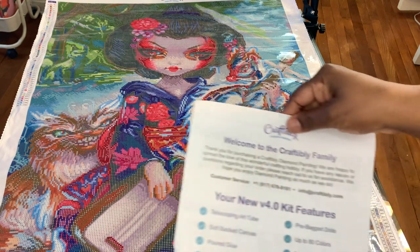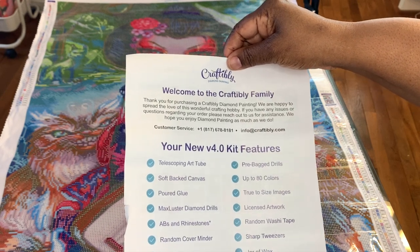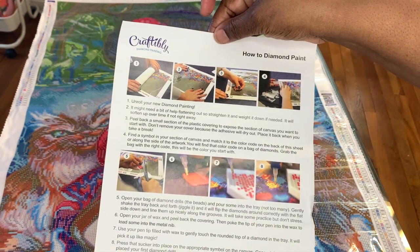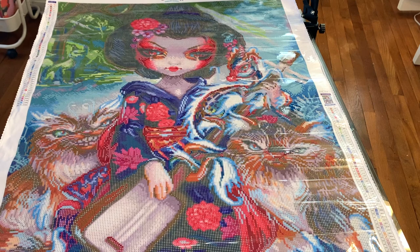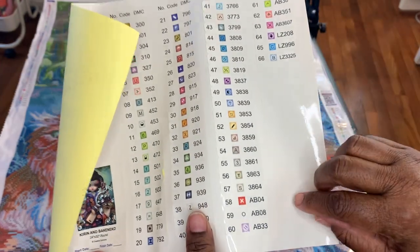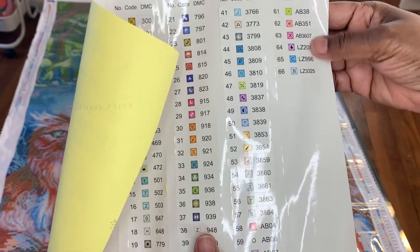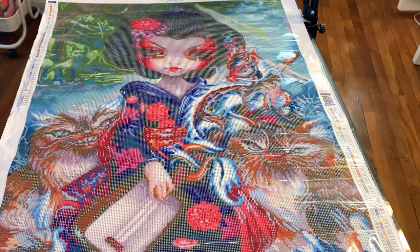It also comes with this information here, letting you know about their kit, what everything comes with, about the canvas, and then instructions on how to diamond paint. There you go. And I did find out while I was rolling this backwards that there are about six ABs. So starting here, 1, 2, 3, 4, 5, 6. And then these here, the LZ, those are like the special gel drills. So I'll make sure I show you guys those.